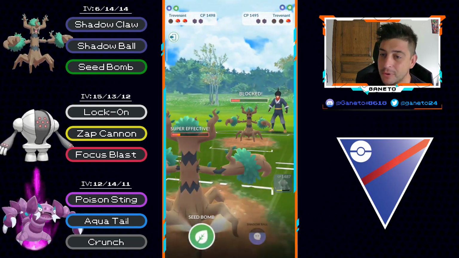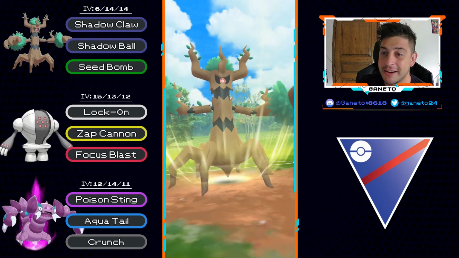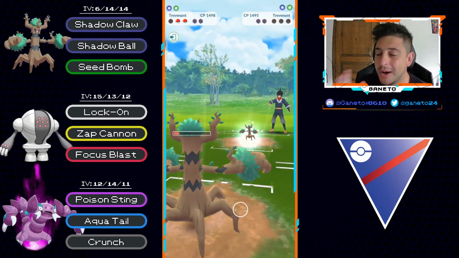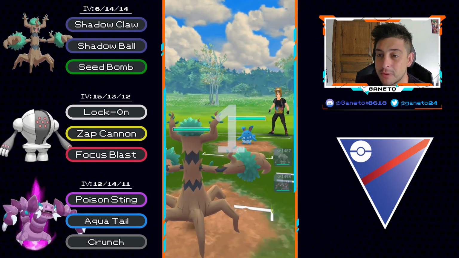So we have the Seed Bomb and one more ready to go, trainers. Finishing off Trevenant and grabbing this win for us. What a crazy team comp. What a crazy battle. Into the next one with an Azumarill up on the lead.